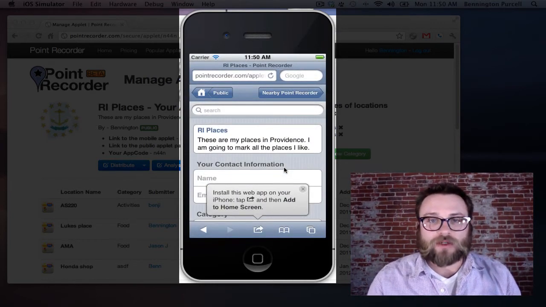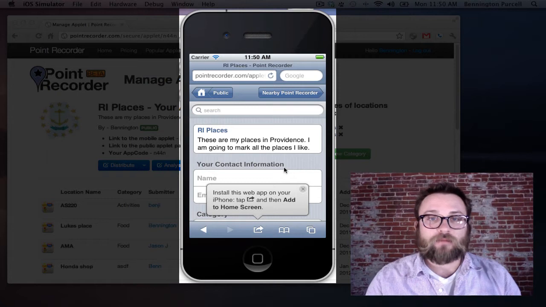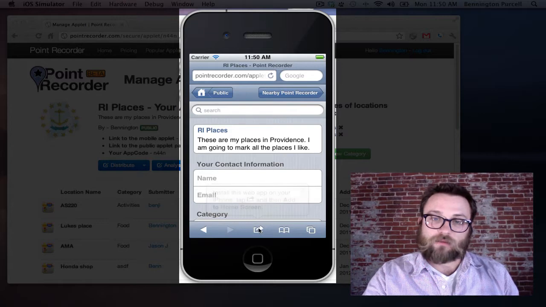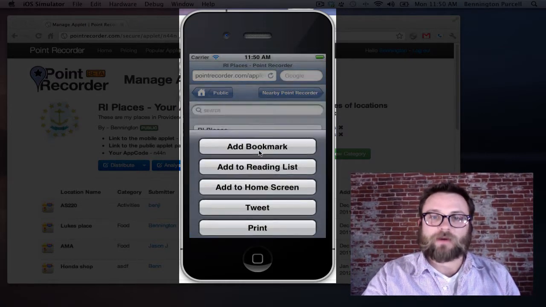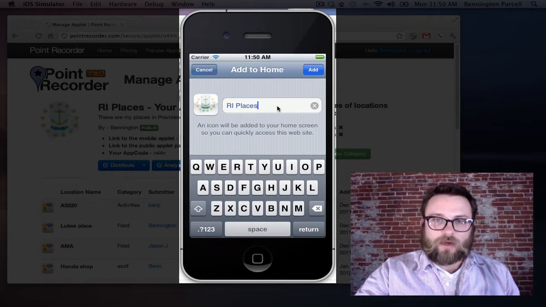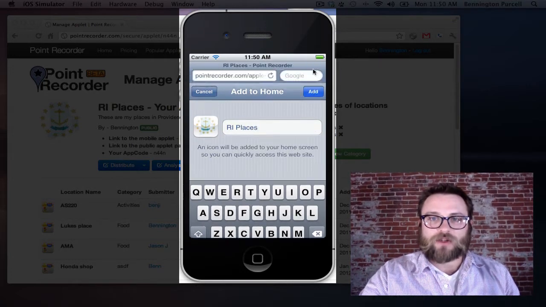So this is the mobile version. It's simple, it's styled like most iPhone apps, and you can navigate it on your iPhone easily with touch. You'll notice that it has the name of the app and the description, and it also asks if you want to install it as a web app. So let's do that. I'm going to add it to my home screen. It's going to grab the icon and the name, and you just want to add that to your home screen. I'll show you what that looks like.